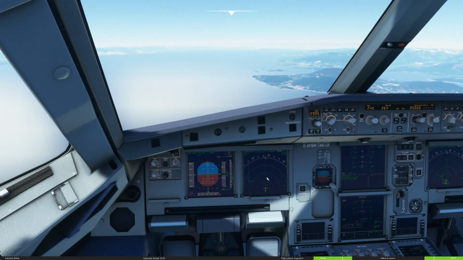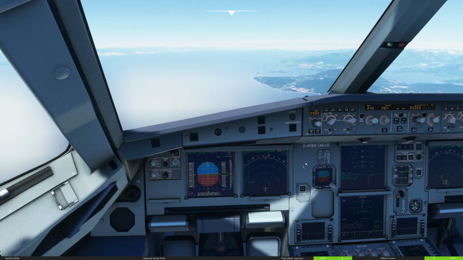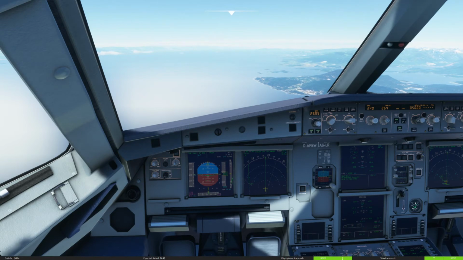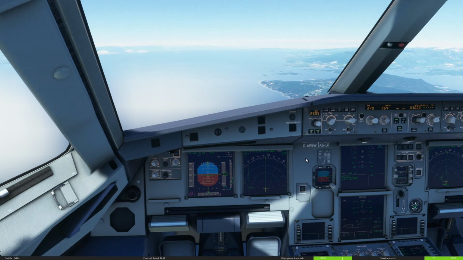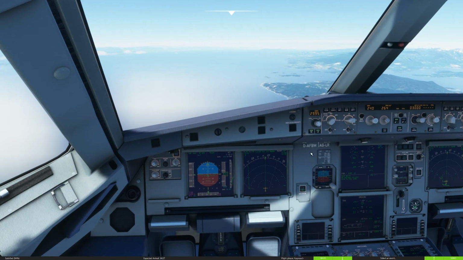So Aplex, which would be our next point, is coming up. Probably about 5 miles away now. And we're going to be fine, so we'll just dial in 3,000. Once we pass Aplex, we're going to go into manage mode, get our speed down to 210. And that should set us up for the approach.